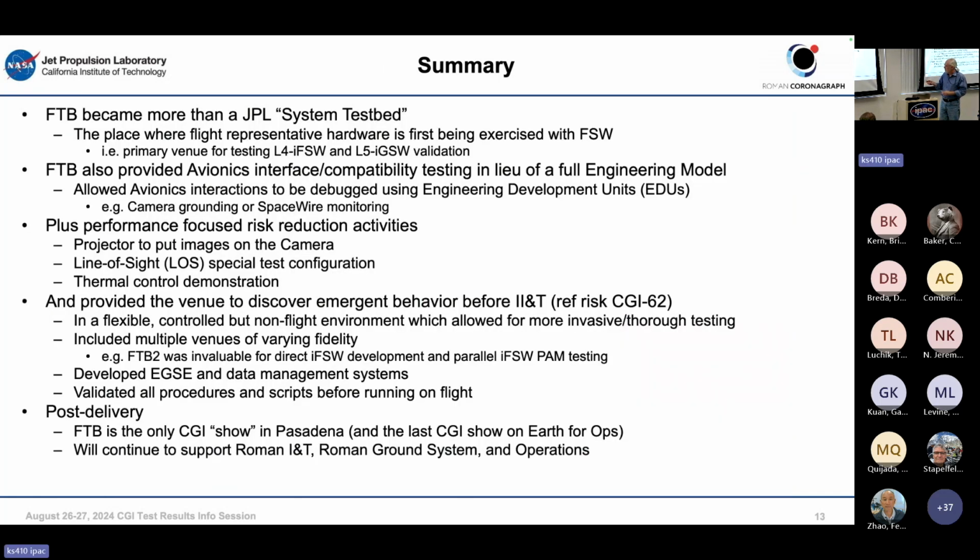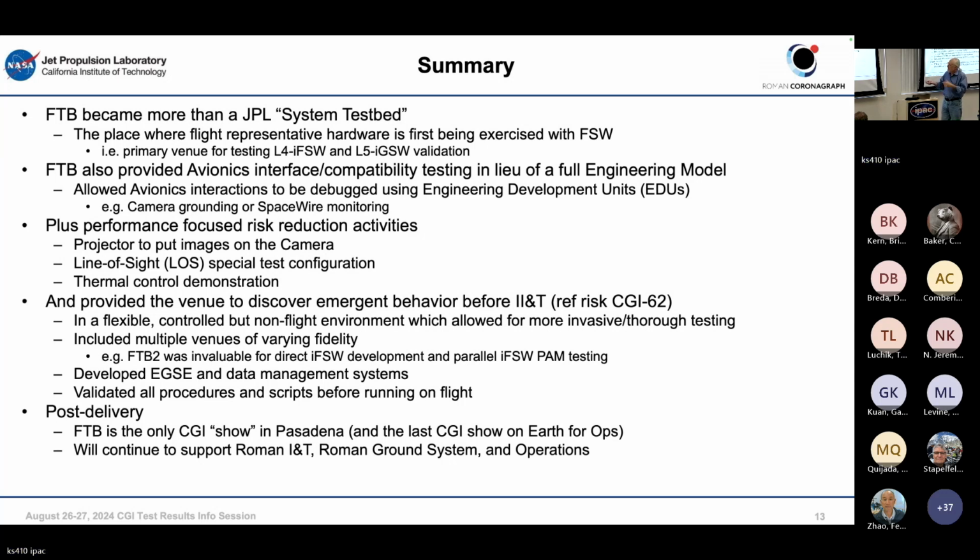Okay, so I guess to wrap this up, we'll talk about some of this. There is a concept in JPL called the system testbed, which is where flight hardware comes together with flight software for the first time. Basically, that's where the testbed started. But it also became a venue for testing all of those electronics to make sure they talk to each other, about the quirkiness of the COTS hardware, and issues with FPGAs that we designed ourselves. That got worked out.